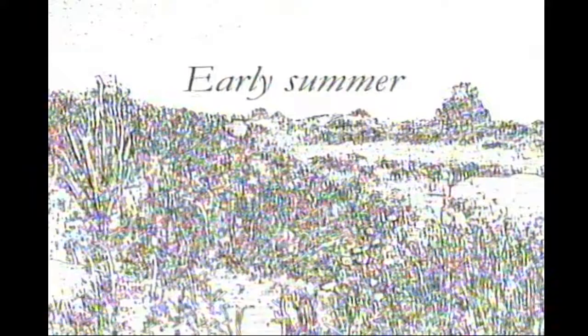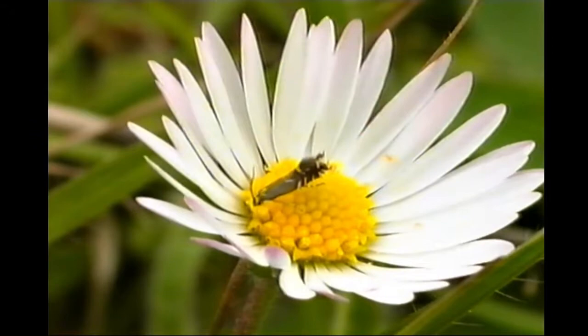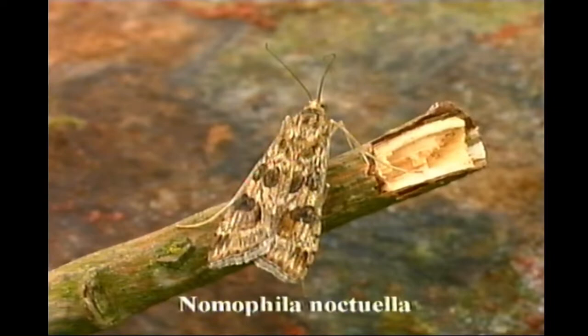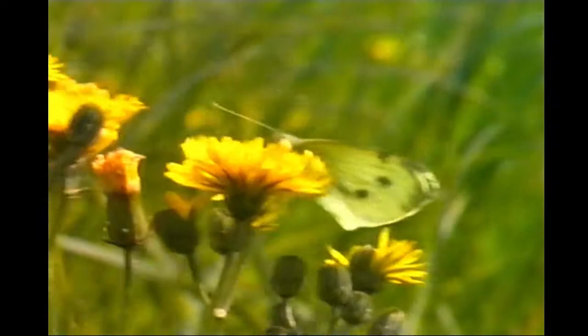As spring moves imperceptibly into early summer, there is an explosion of other flowers. The grasses begin to seethe with insects. A number of micro-moths can be found, and the cocksfoot is particularly abundant, especially around fescue grass. Plutella xylostella, the diamond-backed moth, is one of our commonest immigrants. Another immigrant, the rush veneer, has occurred in the thousands. In the fields above the bird observatory stand crowds of beaked hawksbeard. These flowers attract good numbers of large whites, which are mostly immigrants, and the butterflies themselves attract a newly-arrived hobby. This one is a first summer bird, which aerobatically hunts them down.